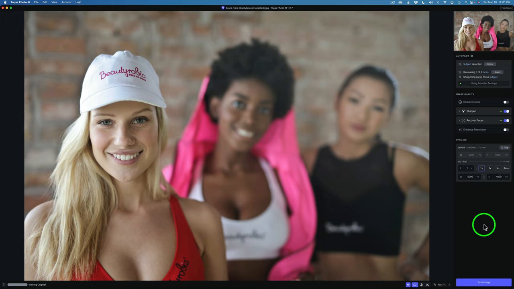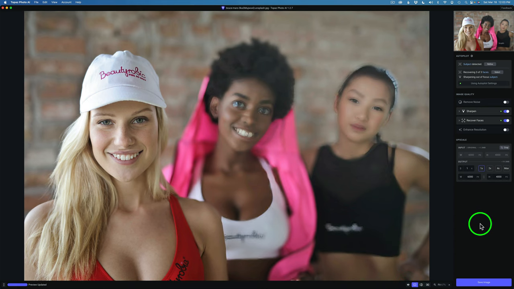And right now you're seeing the original image before any photo AI processing on it. That's because I have this eye turned on right here. Now, if I click it again and shut this off, we're actually seeing what Topaz Photo AI is doing. These girls in the background should look out of focus, so Photo AI is trying to make them look in focus, and it doesn't look right. So let me go ahead and go back to the original. They should look out of focus like that. They should not look like this.